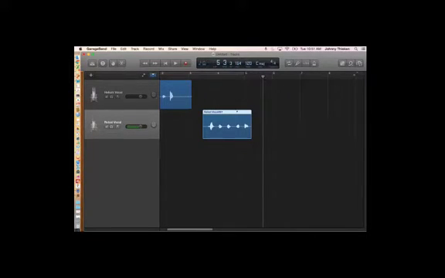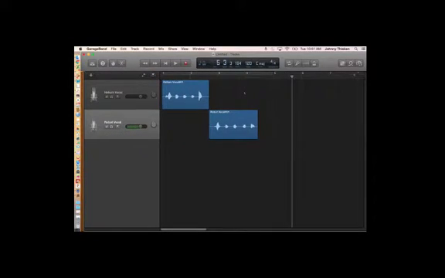Okay, we wanted to start this at the helium. So as soon as the helium stops, what I can do is grab this and move it to the helium now. And in fact, I can tell that I don't have any audio right here. It's just a flat line. So let's actually get rid of all of that. So now I've started my robot right after my helium.